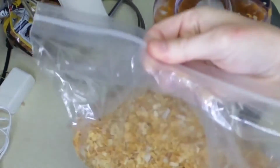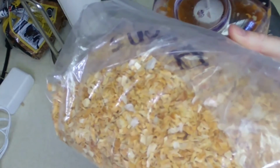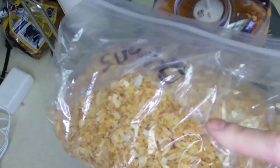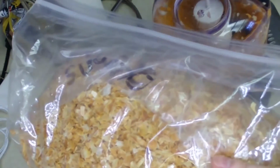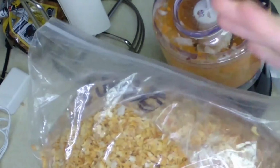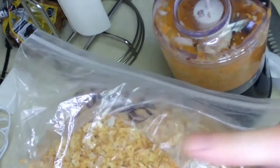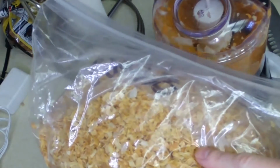So I have my dehydrated onions here, and McCormick.com said you only need 2 tablespoons of dehydrated onions to equal 1/2 cup of chopped onions. So it's a little bit ambiguous as far as how much 1 onion is gonna make chopped up, but I'm gonna shoot for 1 cup of onions. So I'm gonna do 4 tablespoons, and I'm gonna go ahead and just leave them as is and not mix them in to this.